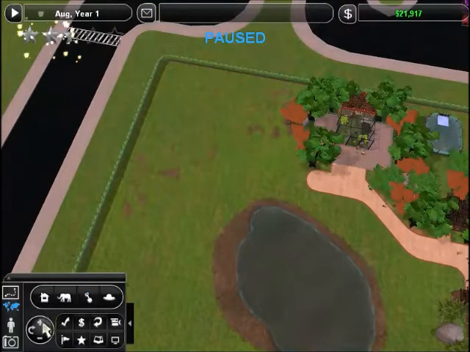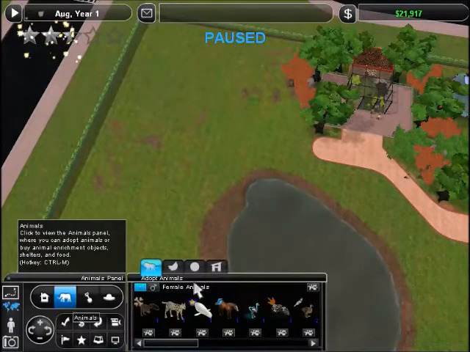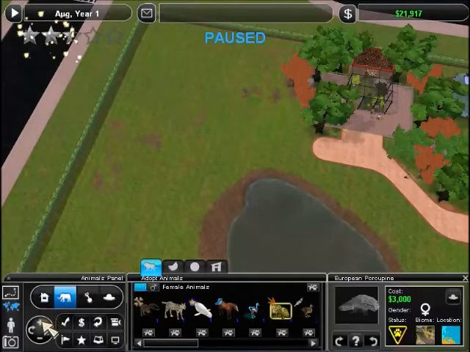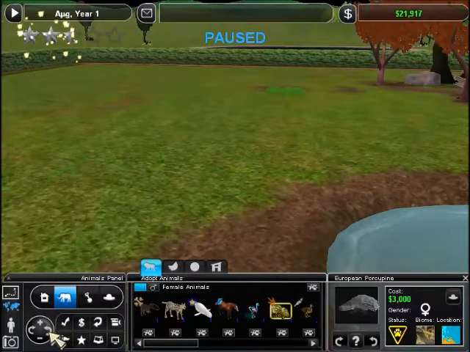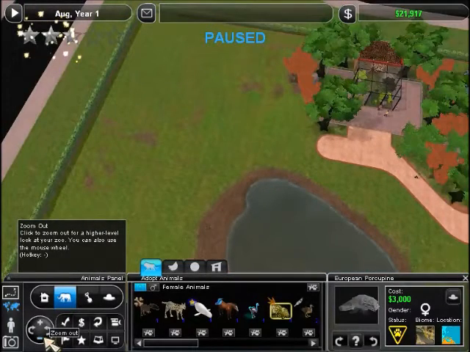I don't really have it fully fleshed out, but we're going to start today by checking our animal roulette. I think we're going to use the European porcupines, which I saw and thought were pretty cool because I don't think I've used them before. I was taking a peek at them earlier. You can see they look really great, and they're the appropriate size to start putting in smaller displays. So that's going to be our plan today.